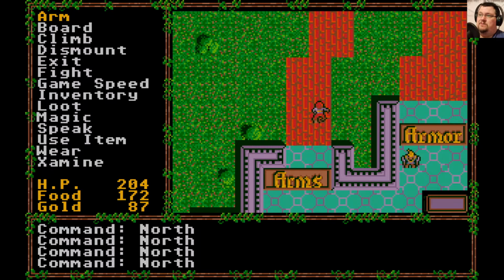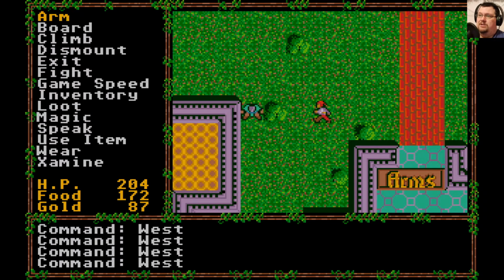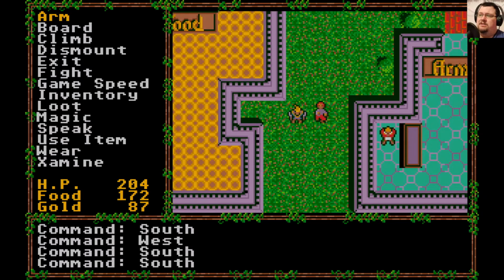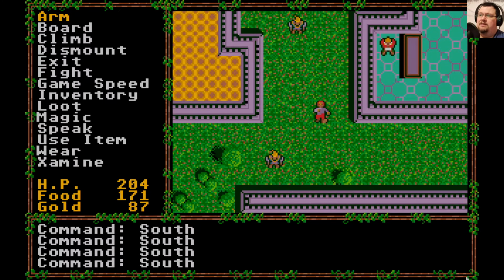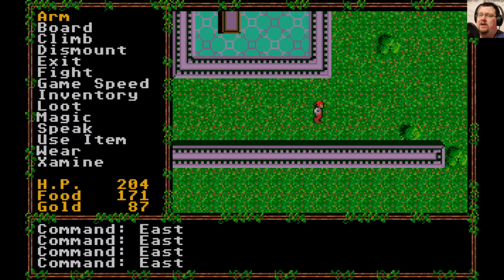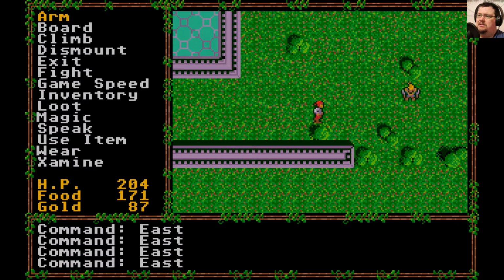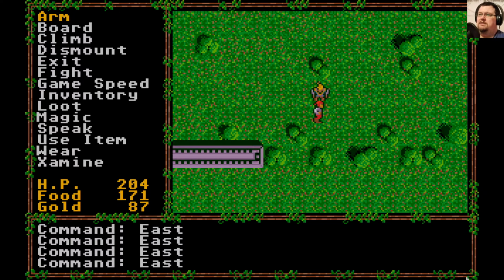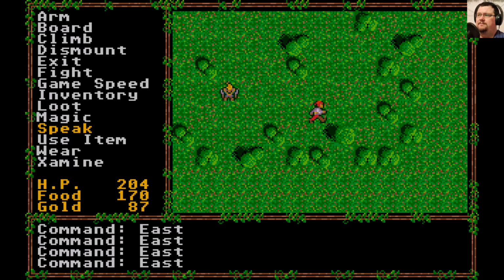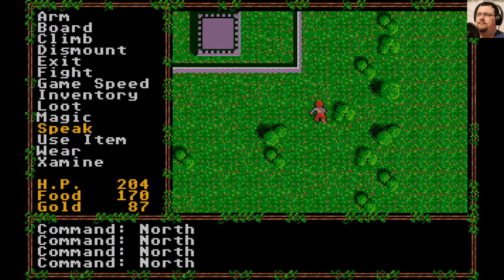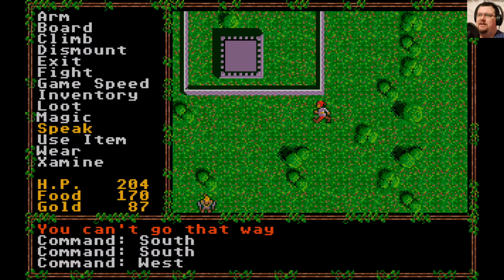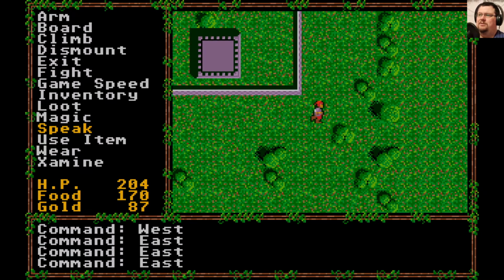Japanese developers who were inspired by games like this and Wizardry and Ultima and so on, they immediately cottoned on to the importance of having NPCs who gave you helpful information and clues on what to do next. Whereas in this, if we talk to this guy, everyone just says the same thing. And it's not even as if they say something particularly useful.